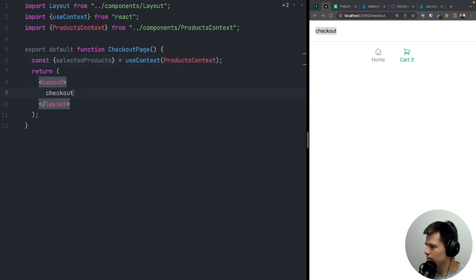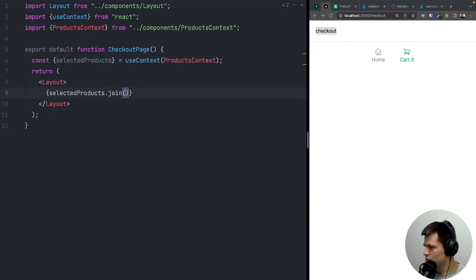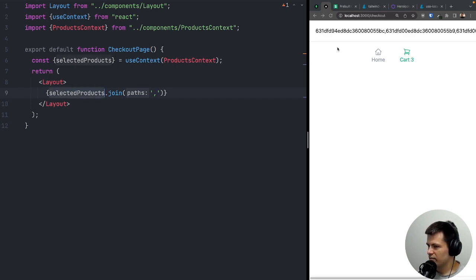Yeah. And now, as you remember, inside the selected products, we can do join and join them by using comma. Inside selected products, we have only IDs. So even here, we need to fetch information about our products.